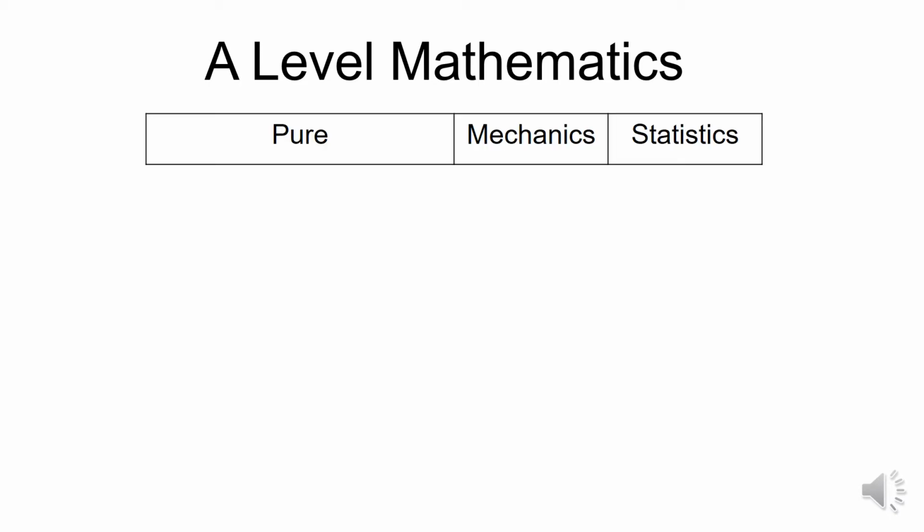It's tough. It's fun. It's engaging. Did I say it was tough? Yeah, but it being tough actually means it's one of the most prestigious A-levels out there. Highly regarded. And if you get any grade at A-level maths, you've done very well. Obviously, we'd like you to get the best grade you can.